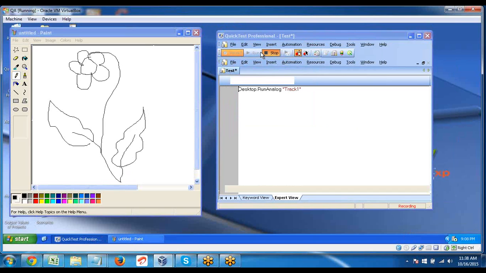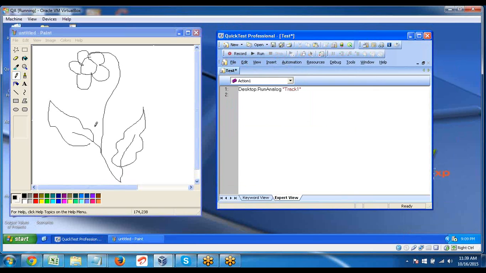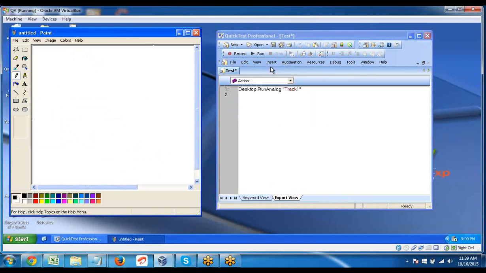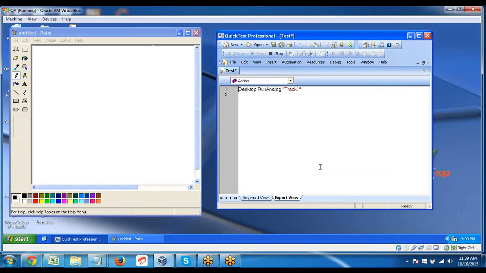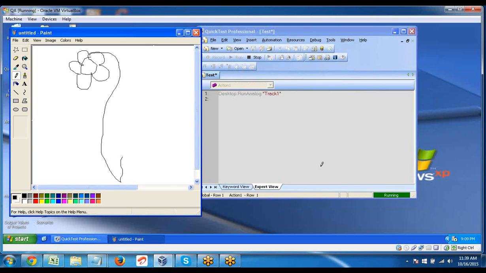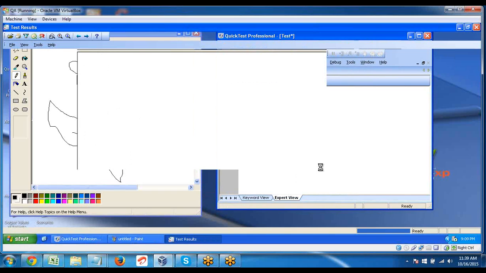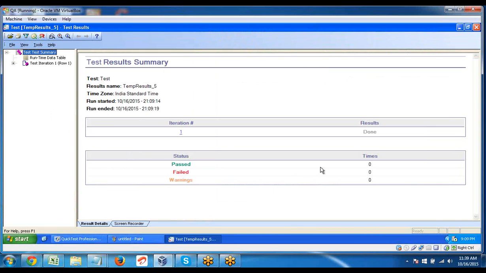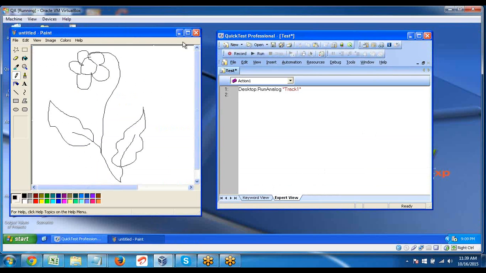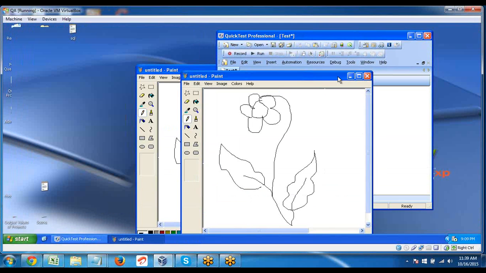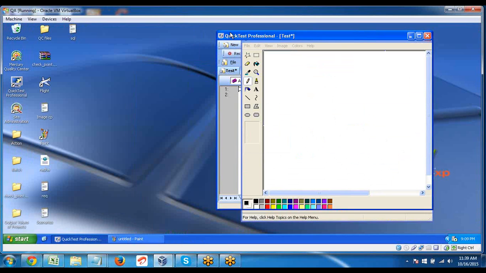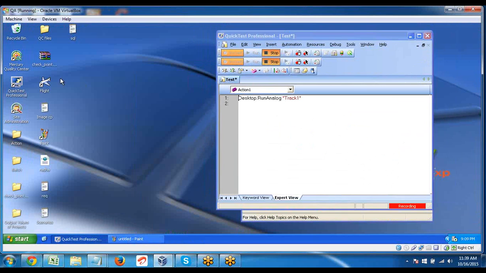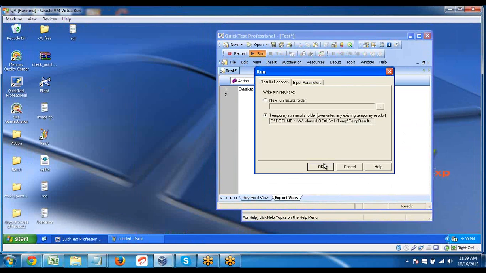Now stop recording. Earlier only a single line was given. Now let's see. I'm taking the new one. Now I'm hitting the run button. Let's see what happens. Complete picture it is providing. So this is called what? This is known as analog recording mode, that too recorded relative to the screen. What do you mean by record relative to the screen? It means if you change the position of the application here and now hit the run button, it says task is done. But it will search in this location only. See, no picture is given.